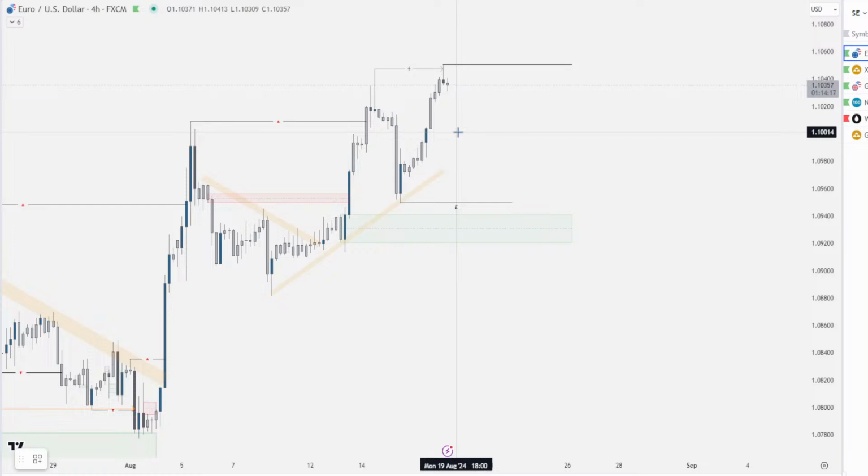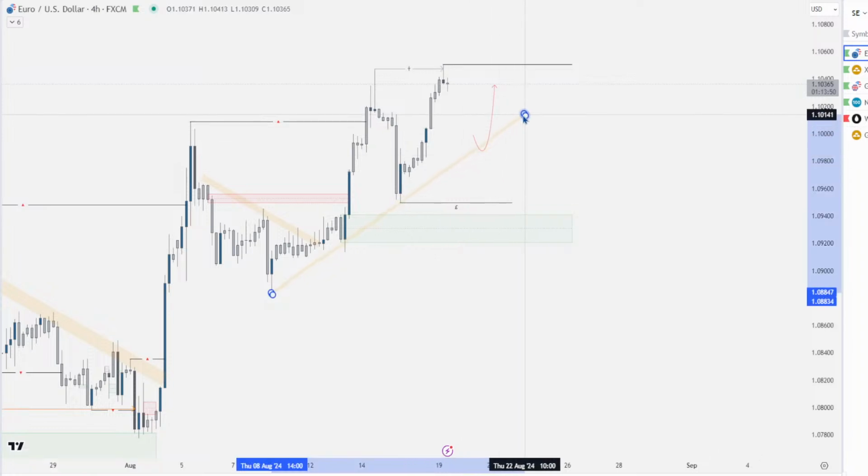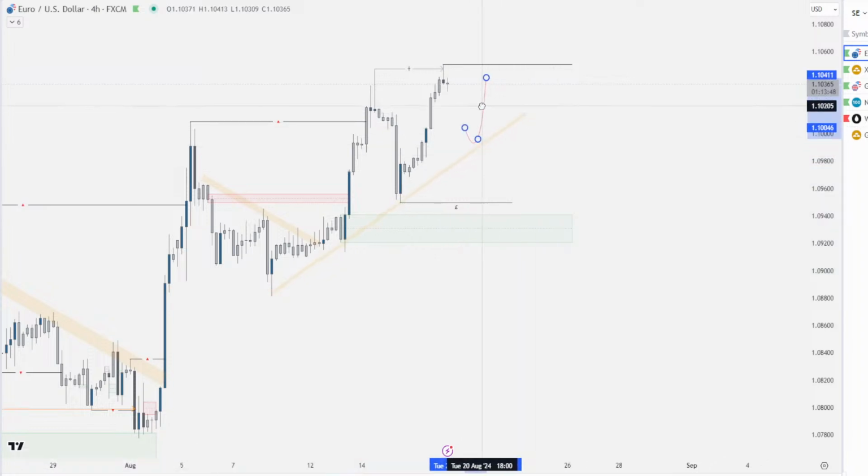If you look at all of the markups we give out every Sunday, using the 4-hour time frame generally gives you a pretty good idea of the overall movement for a week. We don't want to over expect the market movements to occur. So first thing we're going to do is we're going to mark up some potential of what we explained a minute ago, which is just a basic continuation.